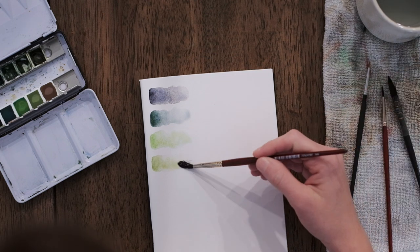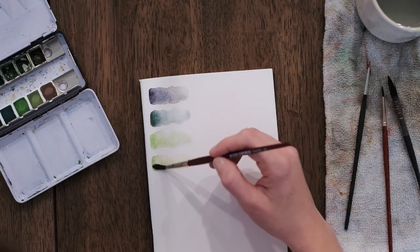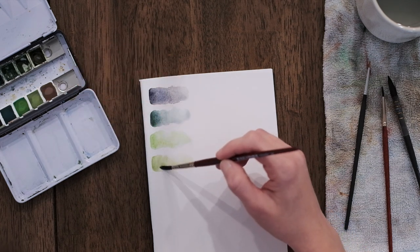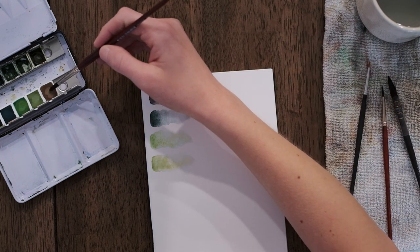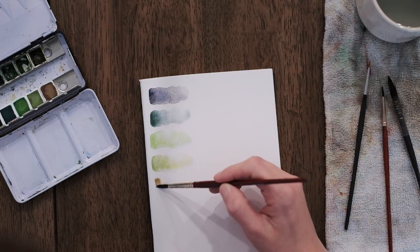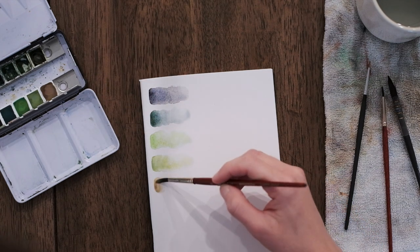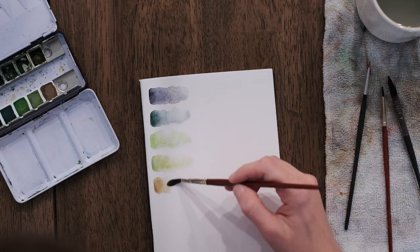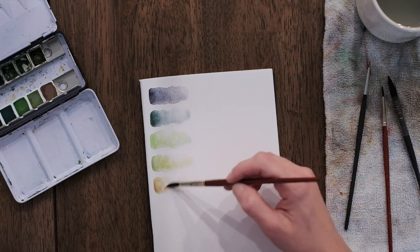One thing I will mention is that this Jackson sketchbook is not technically watercolor paper, so I will probably do some more swatching on actual watercolor paper in the future, but it did hold up really well to all of the water, and it allowed the granulation to come through even though the paper wasn't very textured. This last color is the Shire Yellow. It's a very golden, almost ochre yellow. It's just beautiful. I love it so much, and I can't wait to use it in fall landscapes.